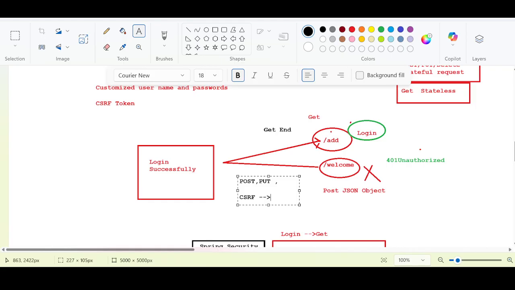So you do not have to do anything. Spring Security says, just give me the token that the server is generating. I will consider your request a legitimate request, because I do not want to take risk. If you pass the token along with the request, I will consider you the legitimate one, the right user.